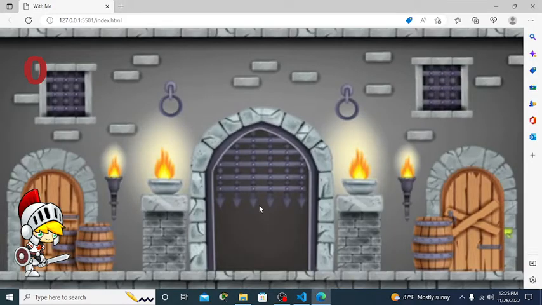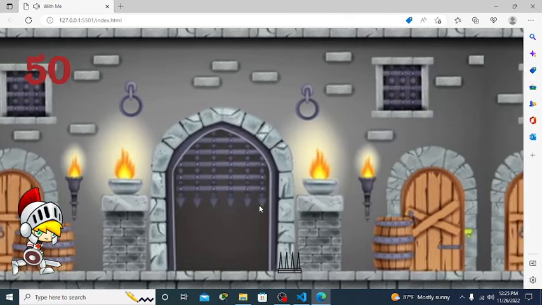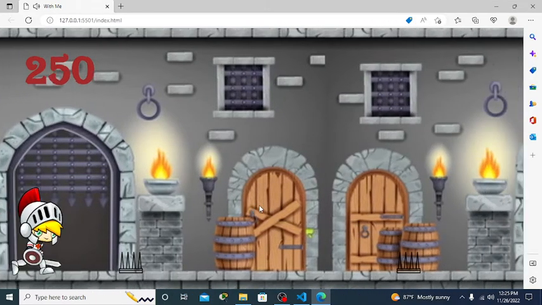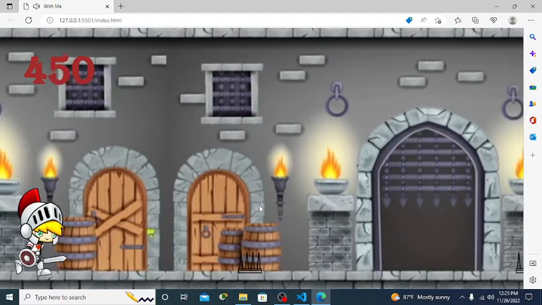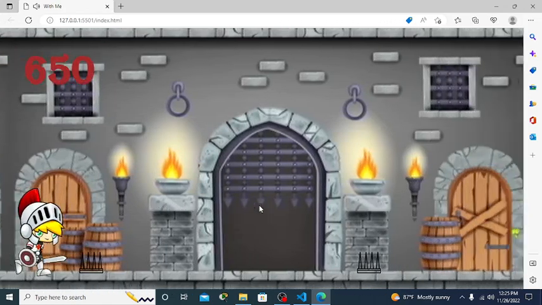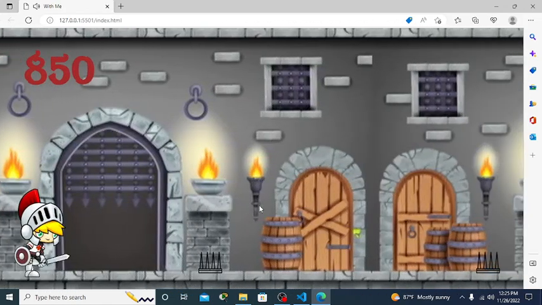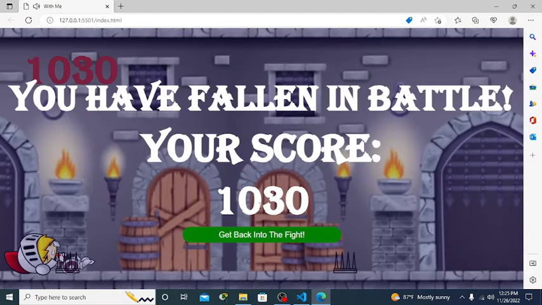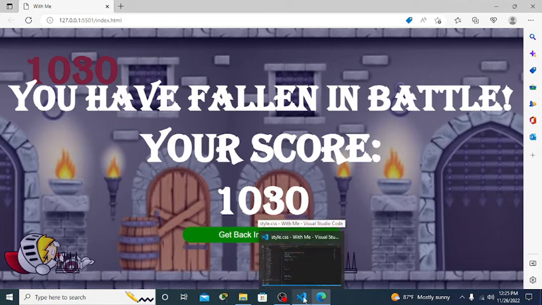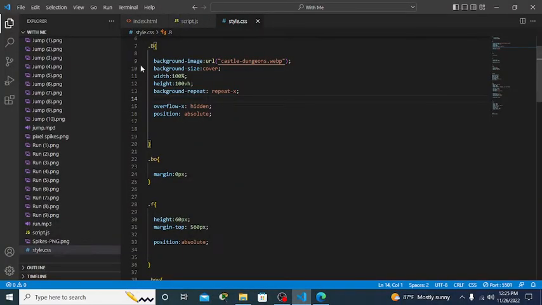When the character starts running, he does not run forward, but simply the background is moving backwards. So you can make that effect in the CSS file right here.